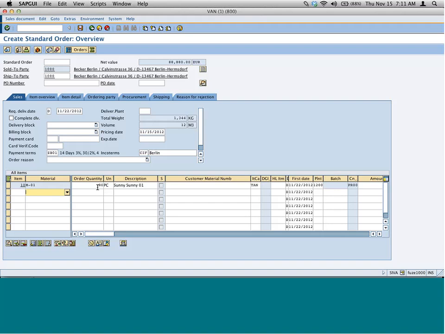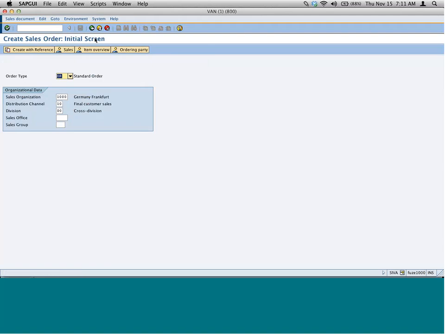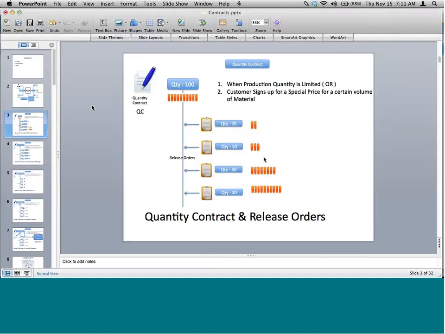And if you want to change this, sure, make it 10. And then as usual, put some PO number here, save it, right? So you can go on and on and on until you exhaust all the quantity and you can no longer create release orders with reference to this quantity contract.